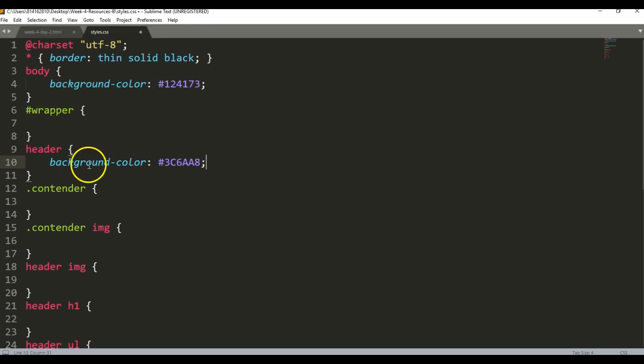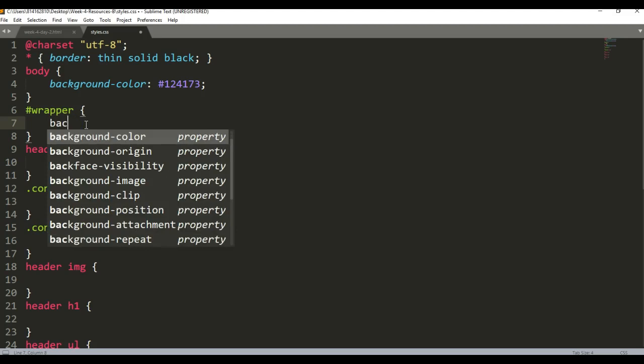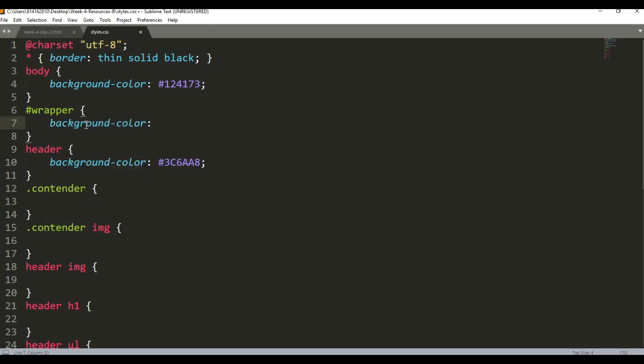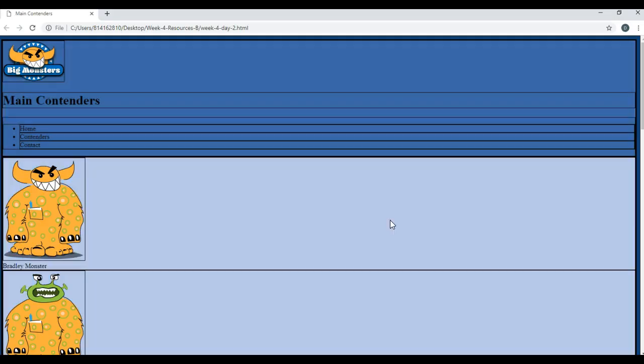Now I'm going to change the wrapper background color to B8C9E2, semicolon. We should start to see our page taking shape. All right, I'll go back.